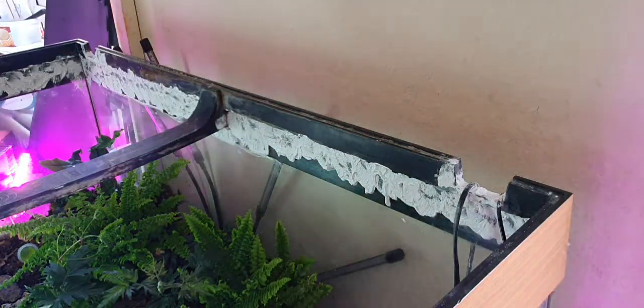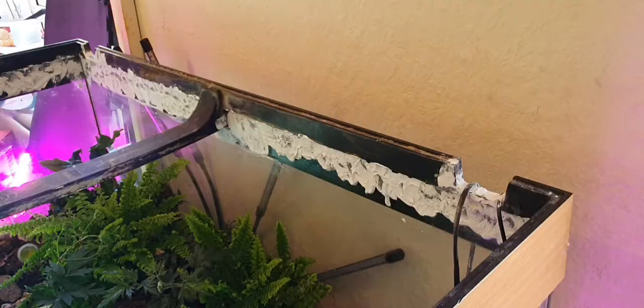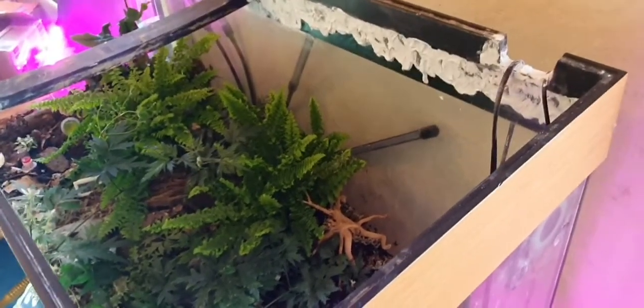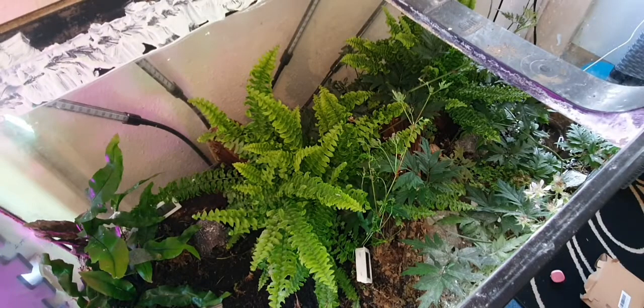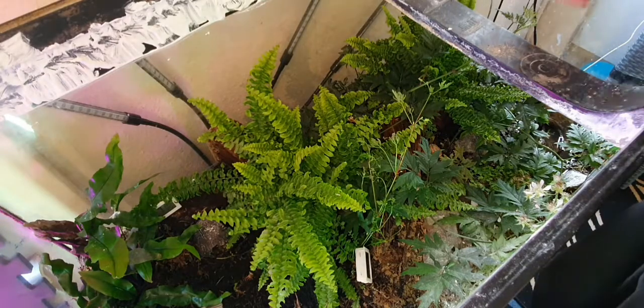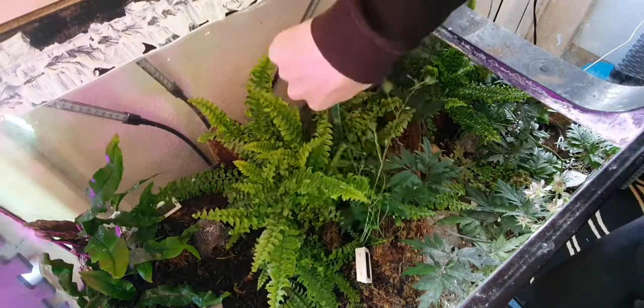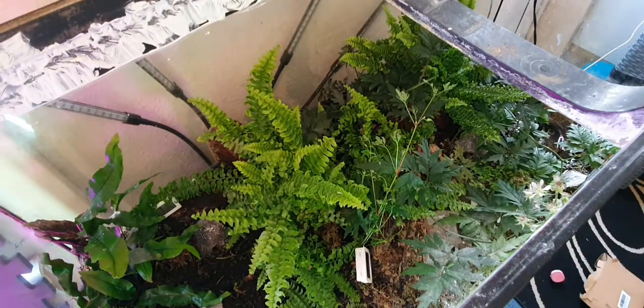Now moving back to the tank, getting the light off exposes the whole open top, and as you can see, there's still quite a decent barrier of talcum powder around the outside. Now this is what I generally use. It's talcum powder with rubbing alcohol, and as the rubbing alcohol goes away, it leaves this paste behind that the ants struggle across.